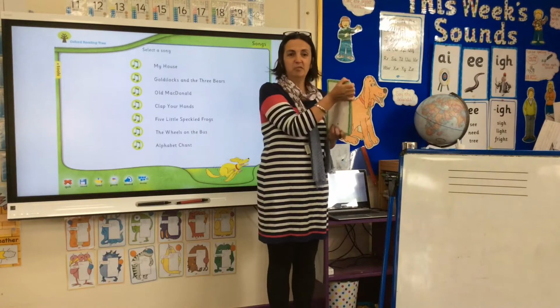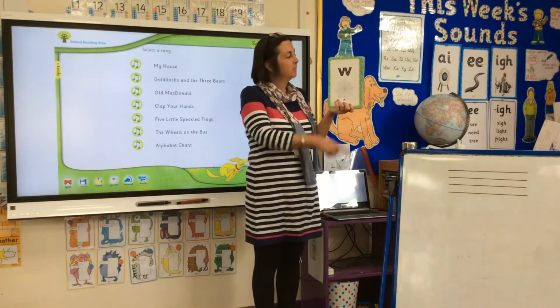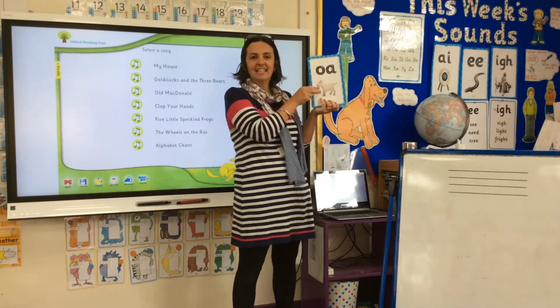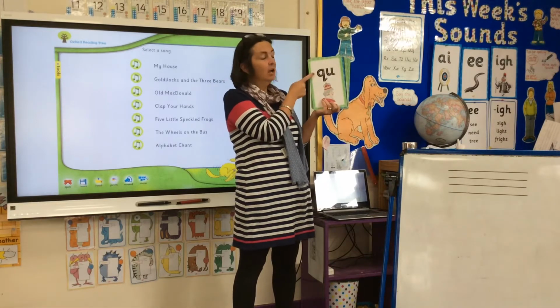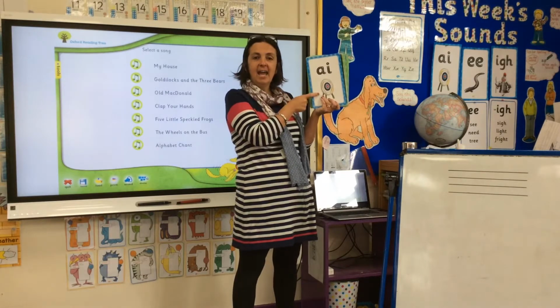Okay, now I've given these a bit of a muddle up, so we are now ready to have a go at our phonics. So, are you ready to say the flashcards out loud? Here we go. W as in web. O as in goat. Ng as in ring. Qu as in queen. A as in aim.